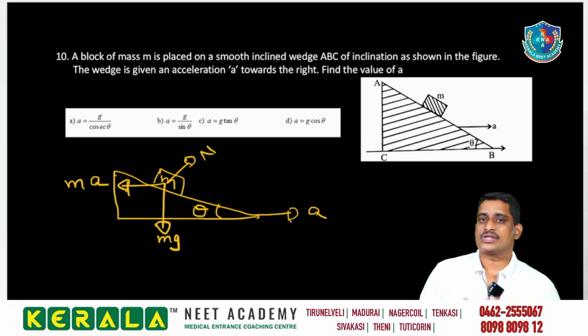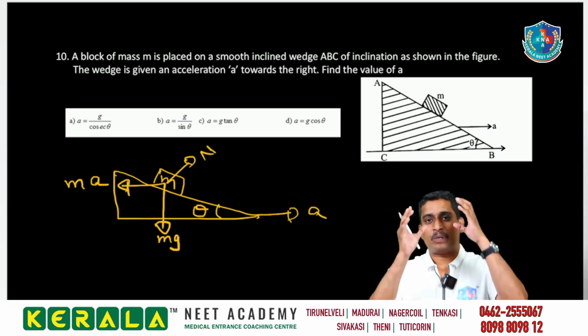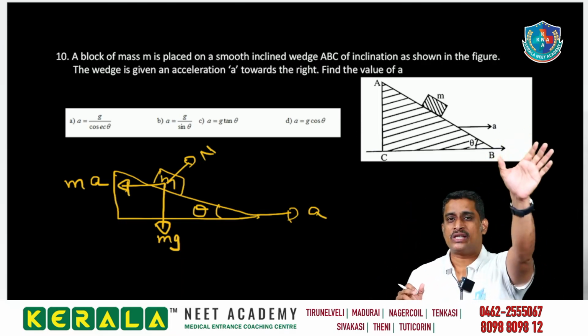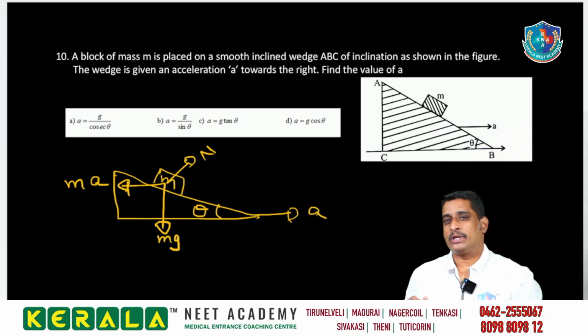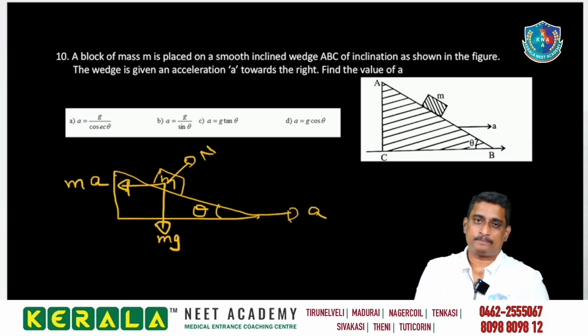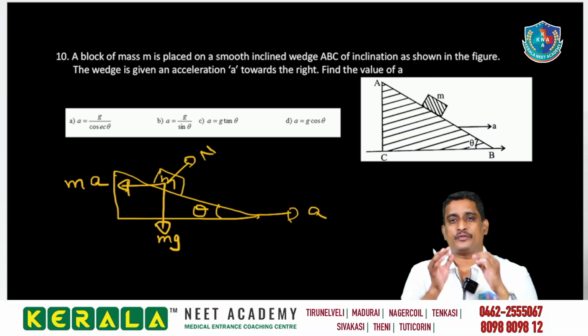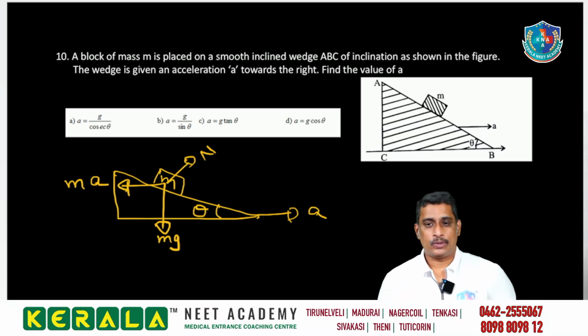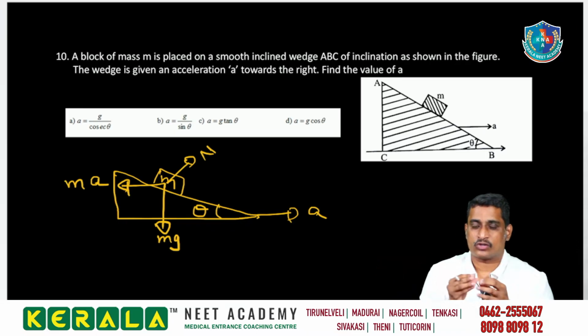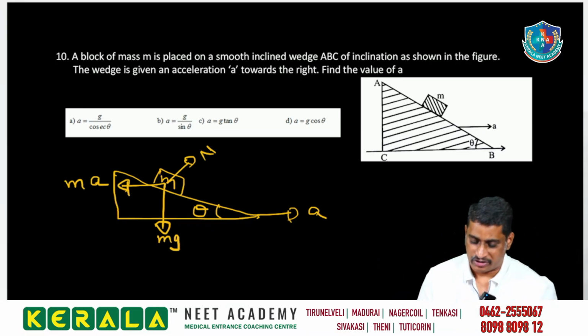And one condition which is given in the question is, with respect to the wedge, that block remains in equilibrium. Equilibrium, I think you are very much familiar. Equilibrium means, especially in this example, it is a translational equilibrium. The net force acting over the block with respect to the wedge should be equal to 0. Now let us balance all the forces which are acting over the block with respect to the wedge here.